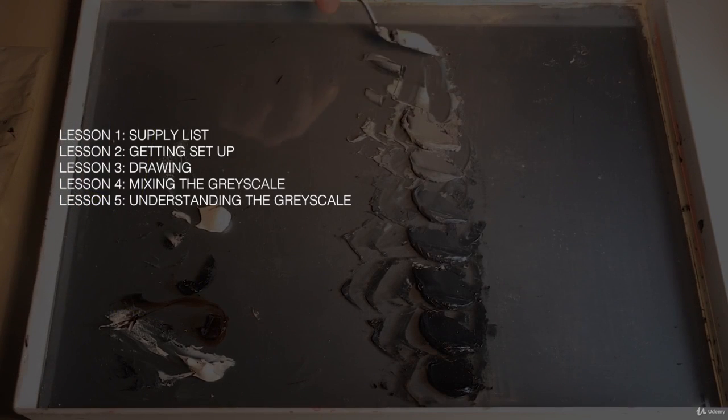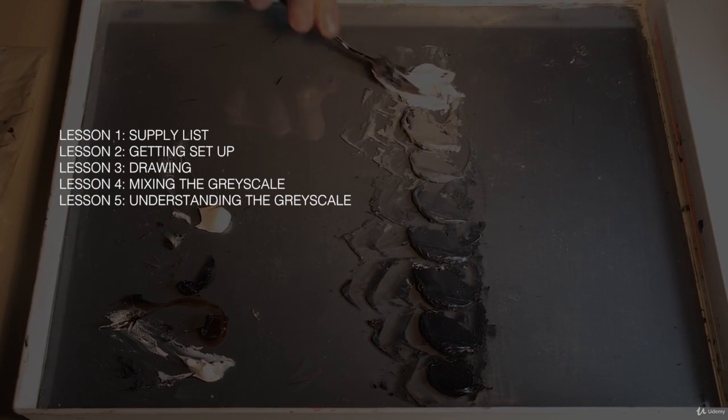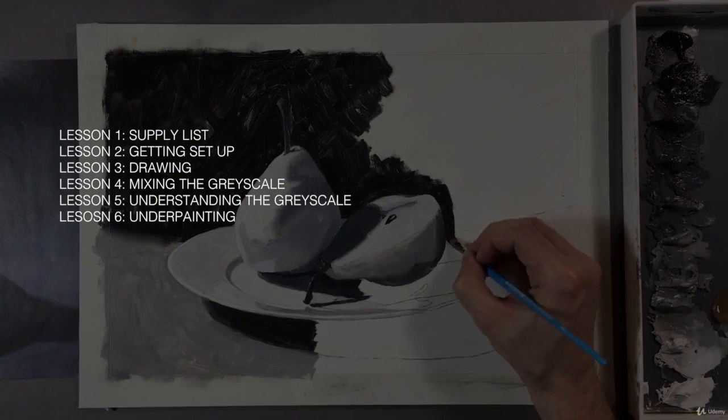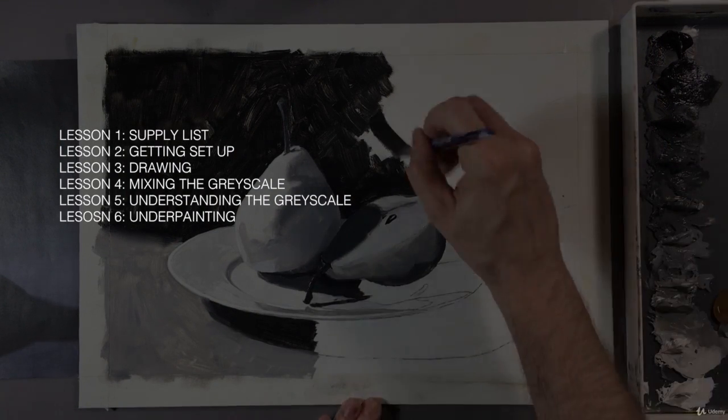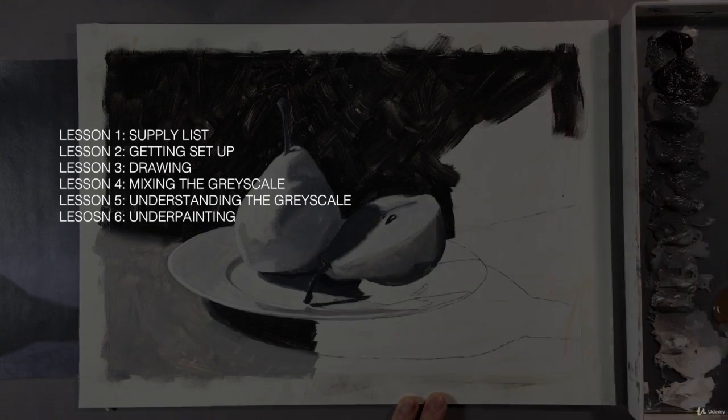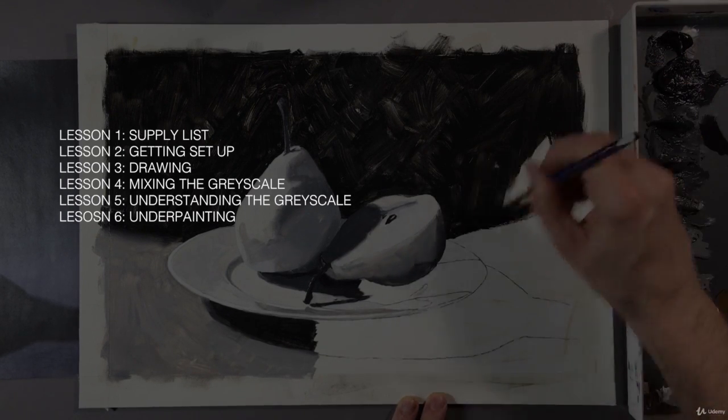The grayscale is a powerful tool, and once you've learned how to use it, you'll never see painting or any image the same again. In Lesson 6, I'll walk you through the fundamentals of blocking in and underpainting step by step. Lesson 6 also includes an illustrated lesson on setting up and lighting your work area.